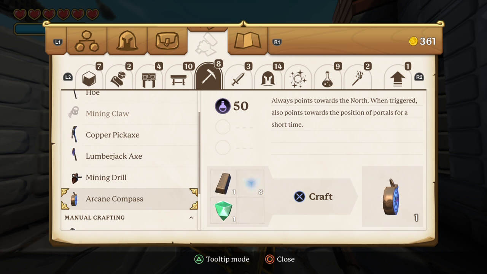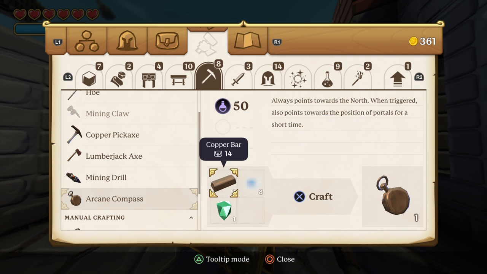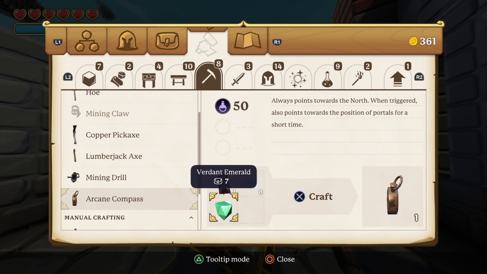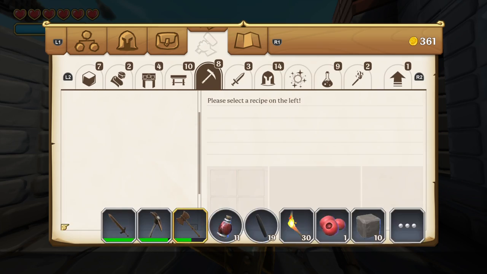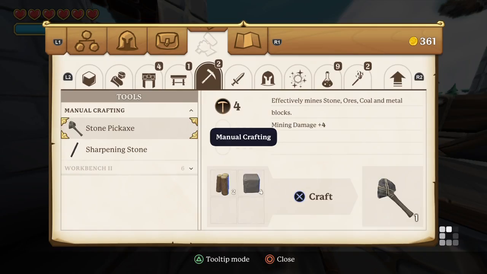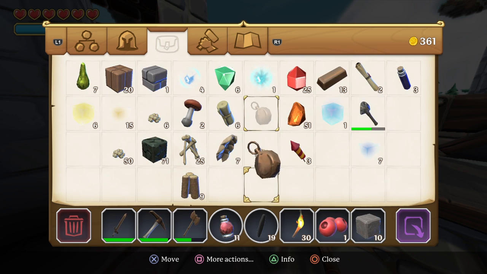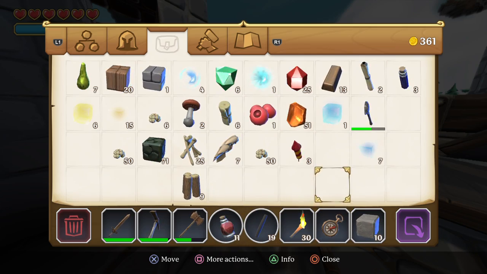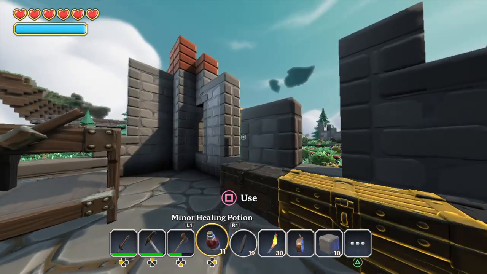It takes one copper block, 8 blue portal shards, and 1 verdant emerald. By the time you get to world 5 or 6, you should have a whole bunch of this stuff already. And you craft this, put it into your backpack. Take it, put it somewhere over there. We're not gonna use it in this world though.